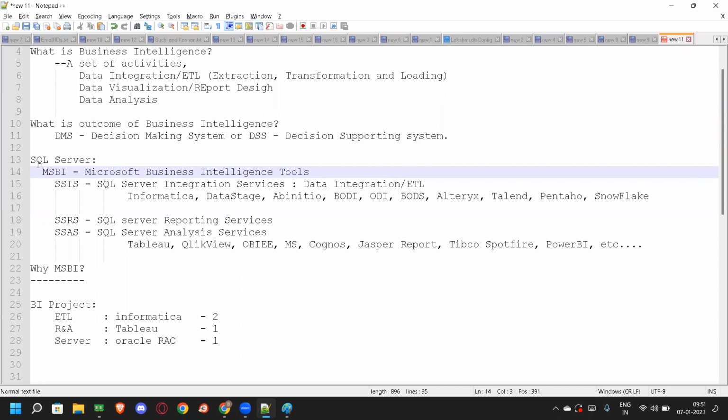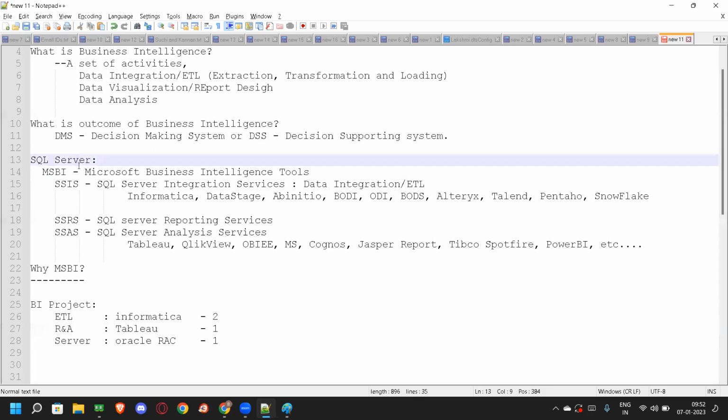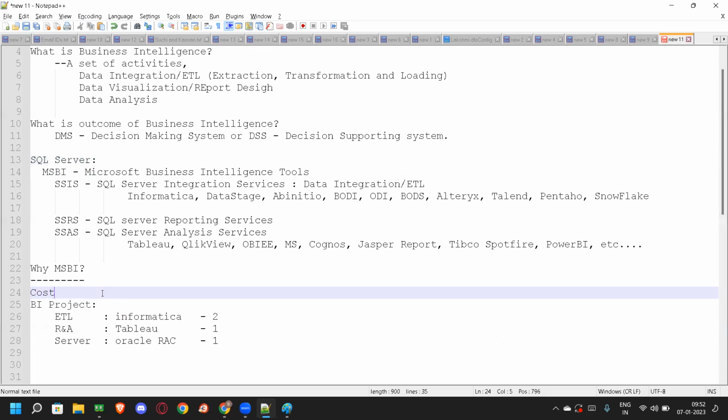It's like when I purchase a Sony TV of 55 inches, installation is free, the Tata Sky dish is free, and one year's sports pack is free. When I purchase SQL Server, SSIS, SSRS, and SSAS are all free of cost. So it's cost effective and cheap.